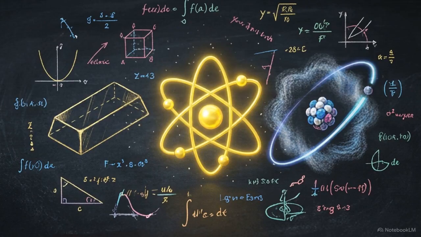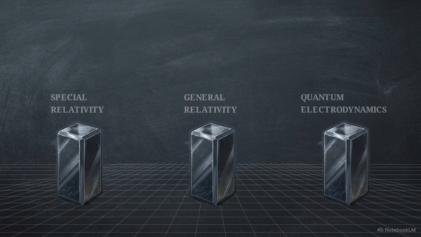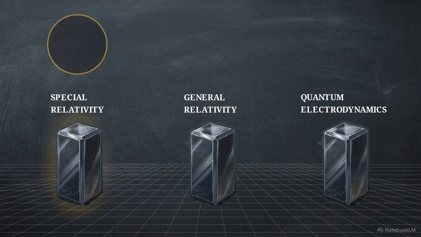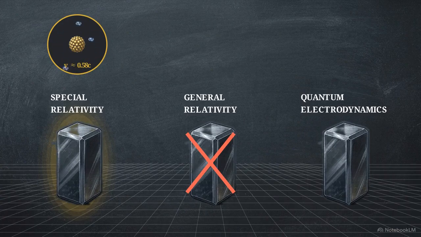To be completely rigorous, we must draw strict definitional boundaries around exactly which branch of physics is responsible for this phenomenon. This three-pillar logic model maps out our theoretical options: special relativity, general relativity, and quantum electrodynamics. The primary kinematic driver we just traced belongs entirely to special relativity, governed by fast-moving electrons inside a steep electrostatic field. General relativity plays zero role here.